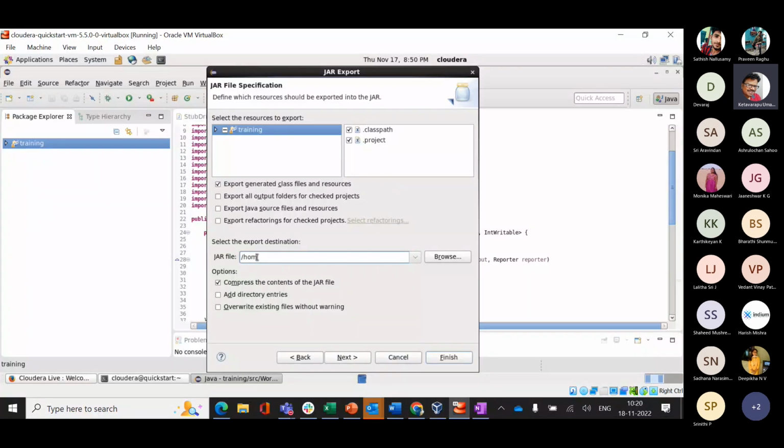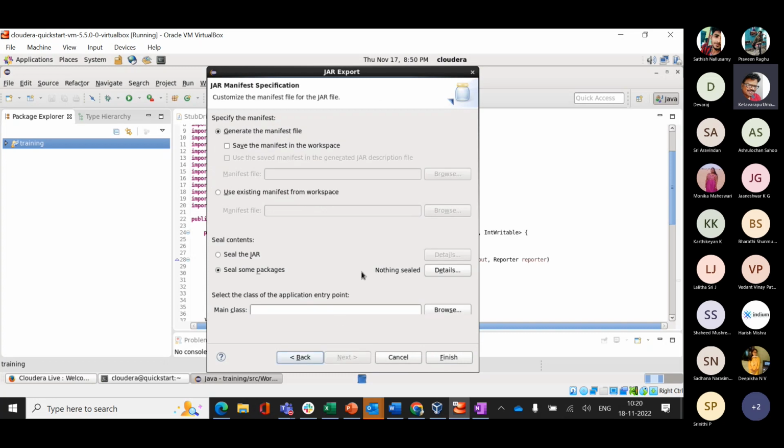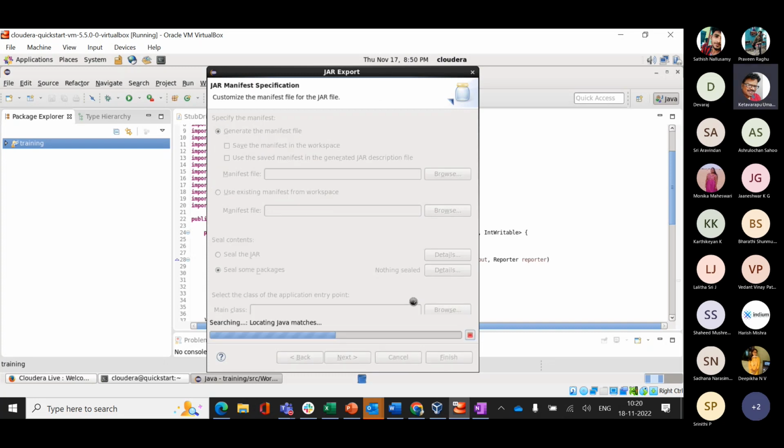As we are using the Cloudera distribution, the default path is home slash cloudera. Now I am making use of mr jar file dot jar. Then click next, and it may ask you for the main class. In that case, browse.